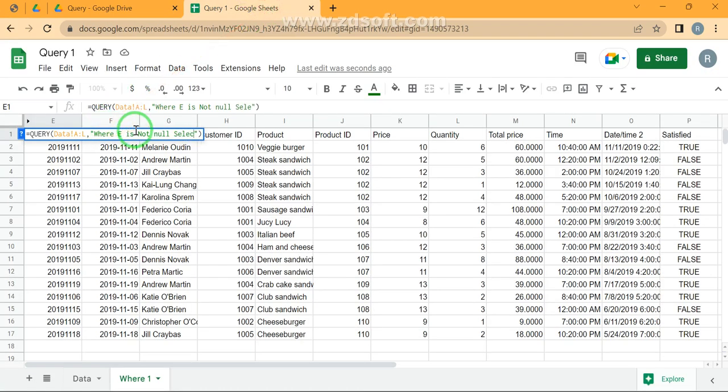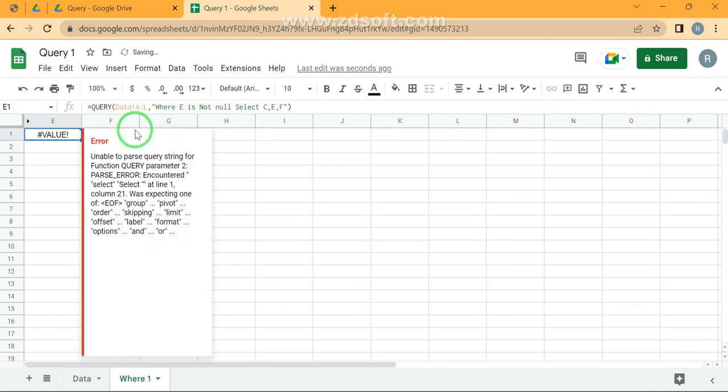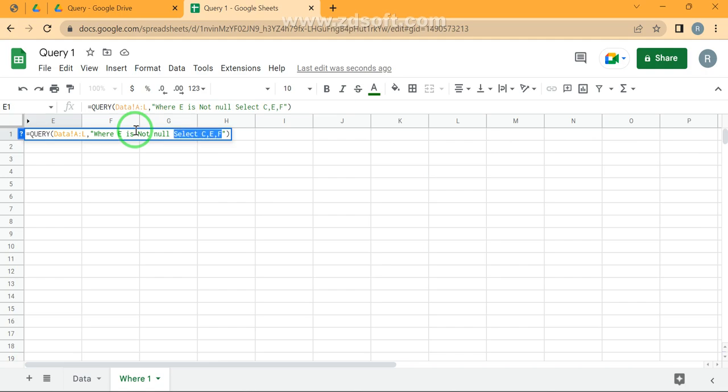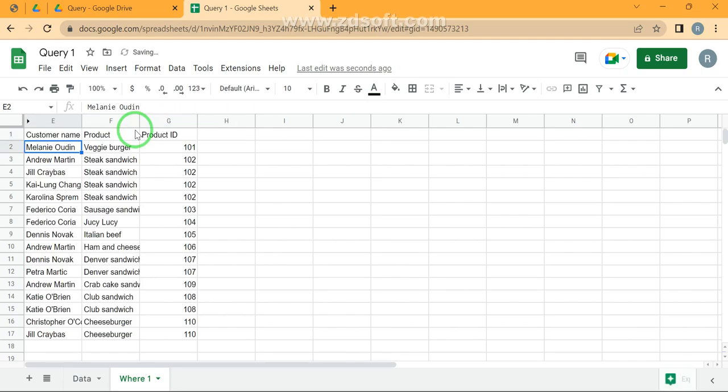If I do, what will happen? CEF, it will not give me the data. It will give me a value error. I have to use them as per my sequence. Then only it will give me the data.